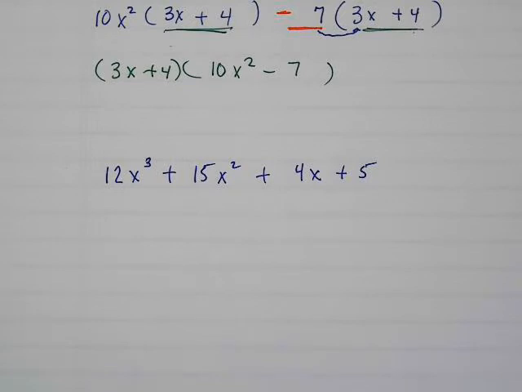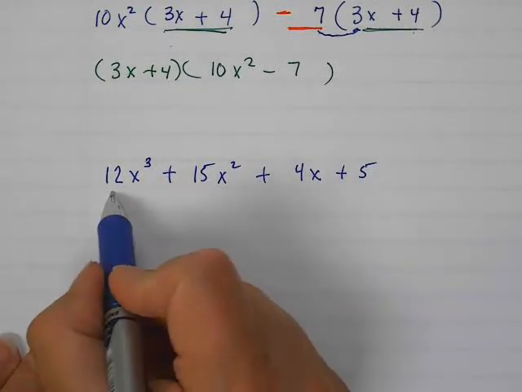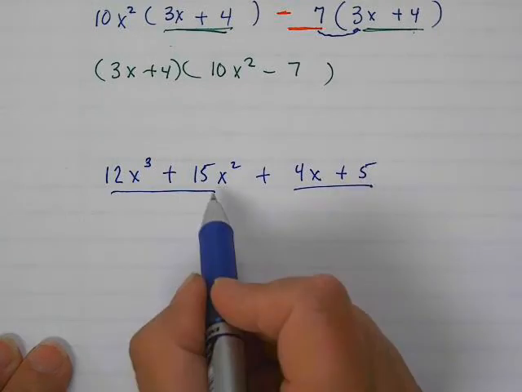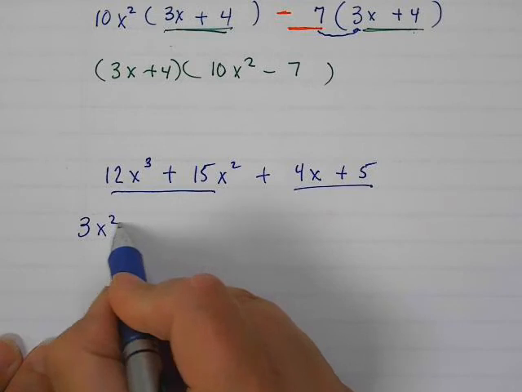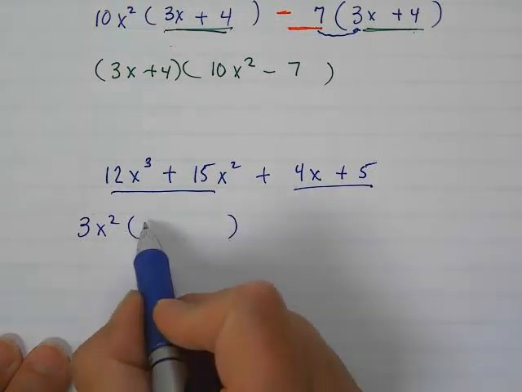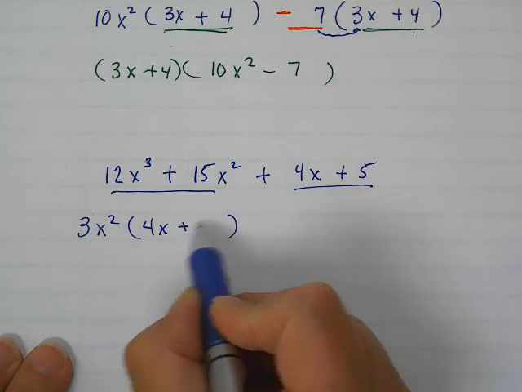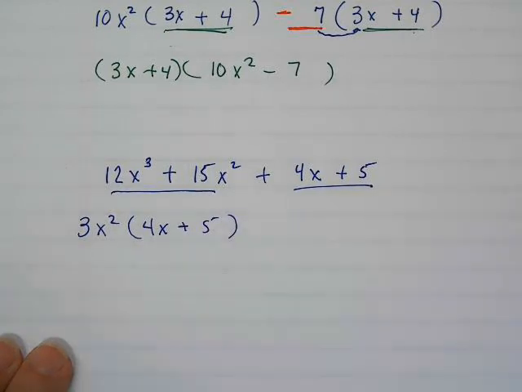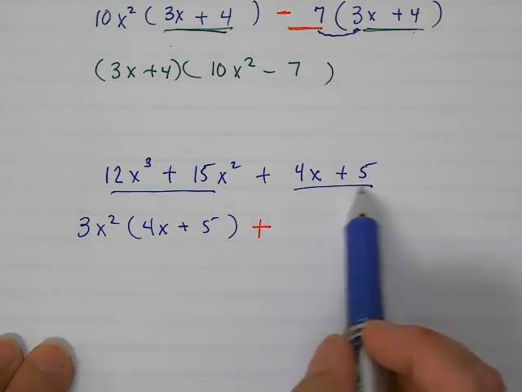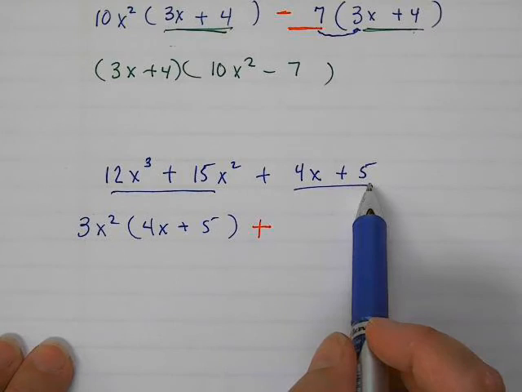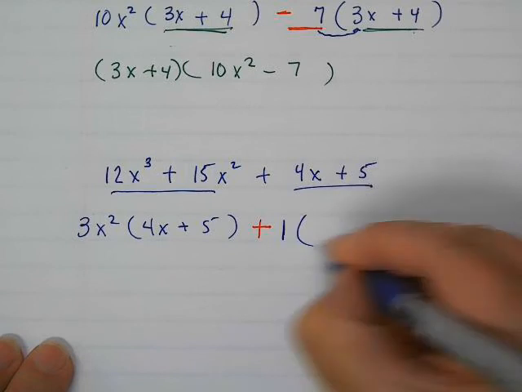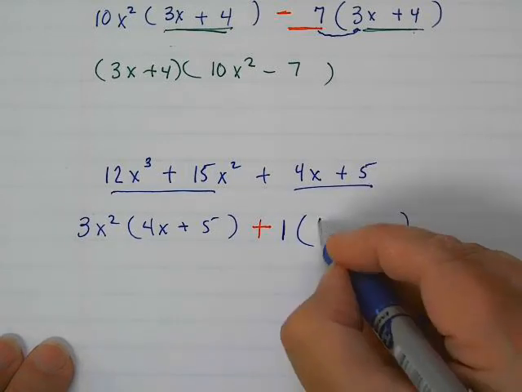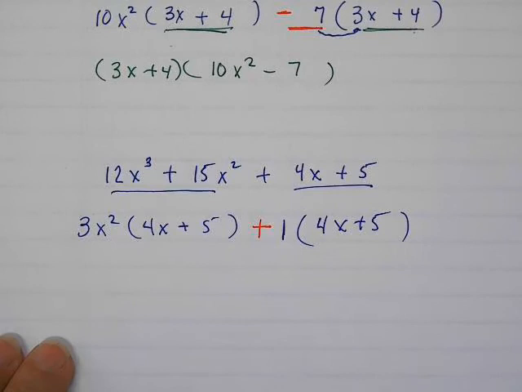All right, hopefully you tried this yourself. So I'm going to factor by grouping because there's 4 terms. So I'm going to pull out something they have in common. They have a 3 in common, and they have an x squared in common. So what's left is 4x plus 5. I'm going to keep this sign. And then if you'll notice on this side, there's nothing that they have in common. So when there's nothing that they have in common, I still have to pull something out, and that something is going to be a 1. And then what I have left is 4x plus 5.